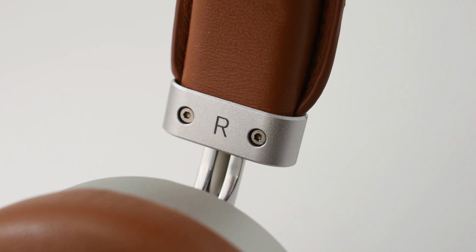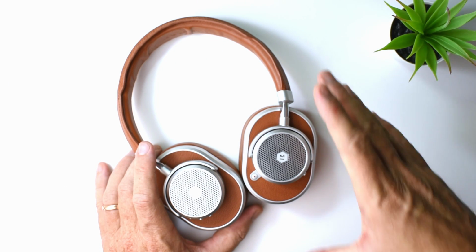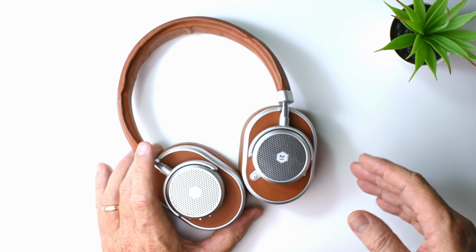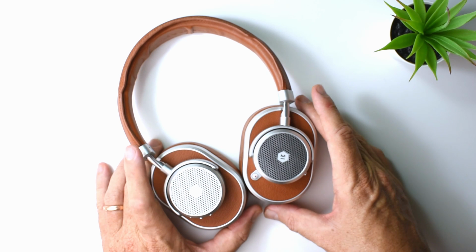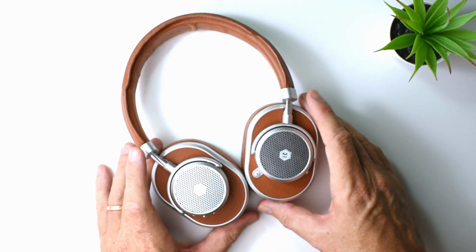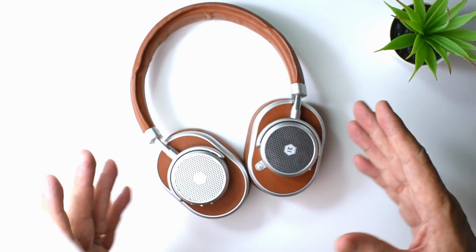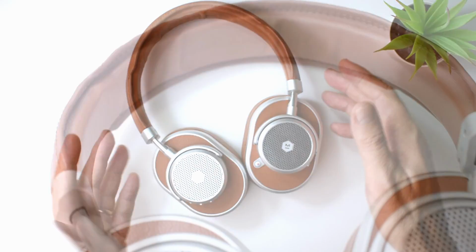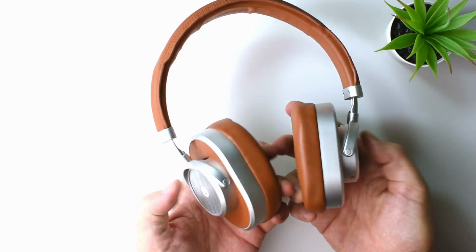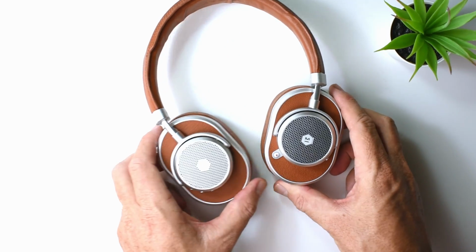As far as my ears are concerned, I would say the sound is worth it as well, especially when you put that price into context. Like, for example, it's only $20 or $30 more than a FiiO FH7 or the Dunu DK3001 Pro. And you get a full-size headphone, you get wireless with 24-hour battery life, you get active noise cancelling, and of course you get something that is just a work of art and really makes a statement in terms of its physical appearance. These are absolutely beautiful.